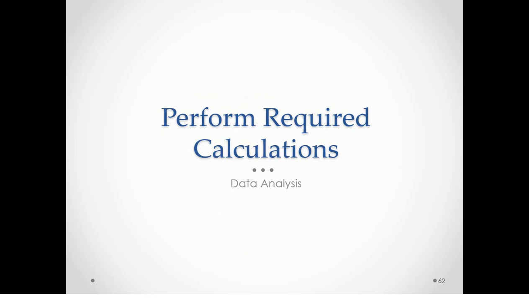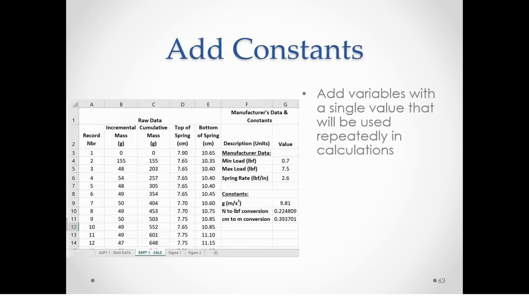Now that you have entered your raw data into a spreadsheet, you're ready to perform the calculations necessary to allow you to achieve the objective of the experiment. The first order of business is to copy your raw data sheet into a second sheet that you will use to enter all your calculations. This provides a backup of the data you just typed in case you made an error that corrupts your data.